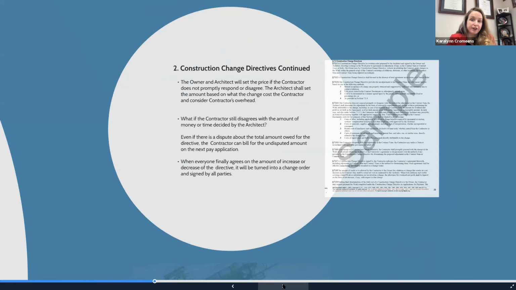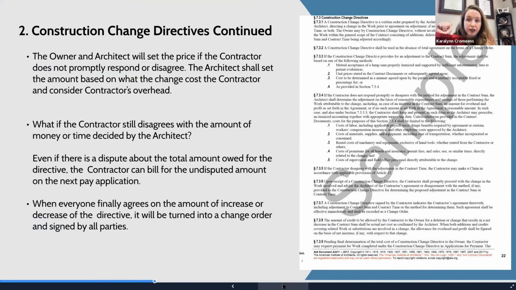The main thing is that if you're moving forward on a construction directive, as a contractor, keep copies of all the receipts and everything, even employment and extra time records, every cost related to this increased price. What happens as a matter of course is that once you've done the extra work, and you still don't agree on the price, you'll submit all of your proof of expenses to the architect. The architect will review them, take into account your overhead and things like that, and issue what they think the fair price for the change should be.